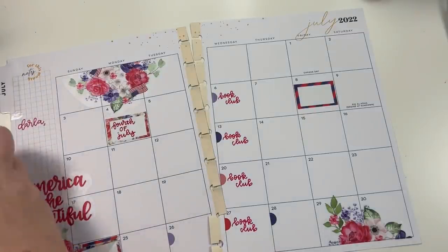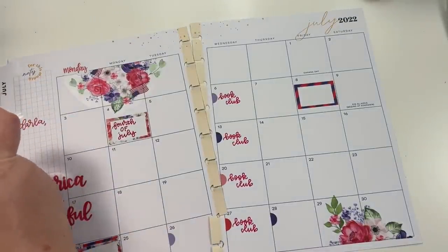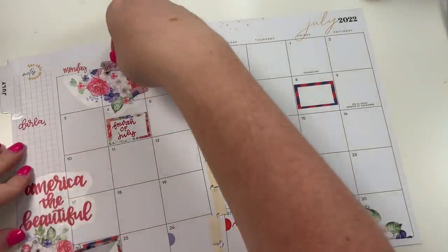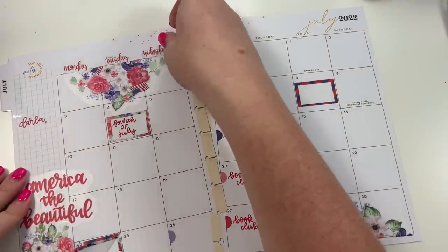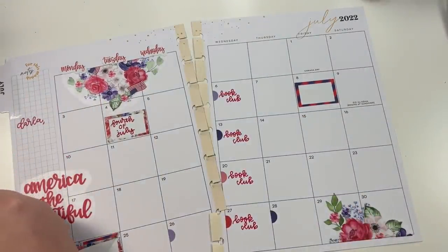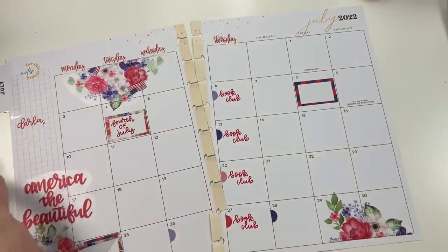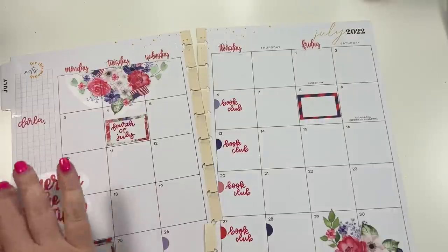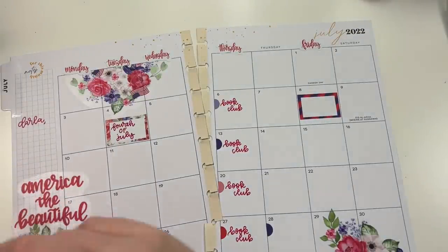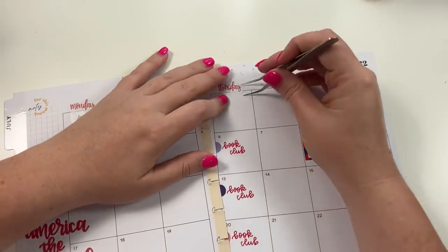And then I can also come in here and use these day of the week stickers. And I could put these up here just to add in some more of the colors. Monday, Tuesday, Wednesday, Thursday. Oh my goodness, I just did this wrong because this is a monthly spread. Okay, so we gotta fix this.